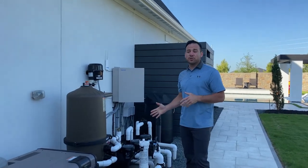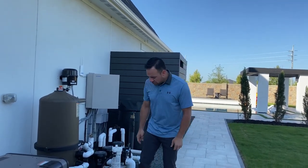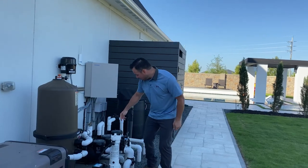So for example, if you're trying to heat up your spa, you might have all your hot water overflowing into your pool. If you're trying to use your spa, you might have all your water draining from your spa into your pool. So if you have any of those funny things happening, always check your toggle switches on your actuator valves.